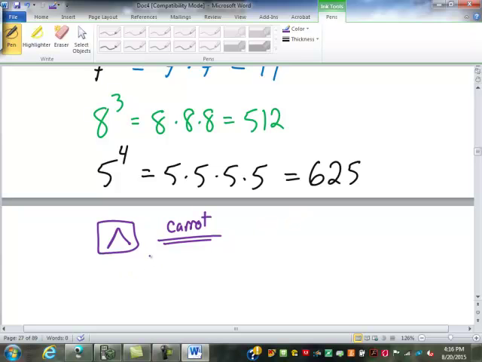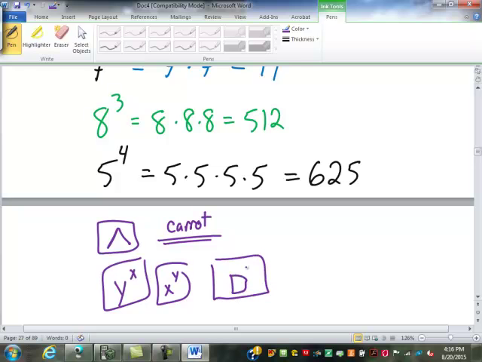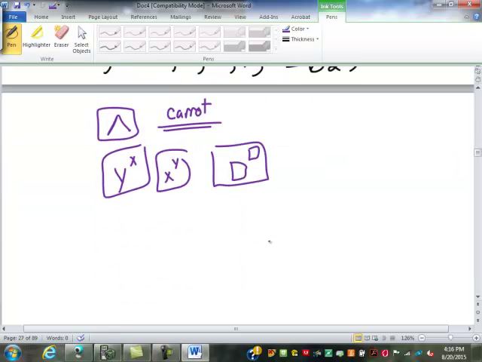You may also, depending on if you have a one-line display or Casio or Sharp, some of those have a Y to the X or an X to the Y key that looks like that. Or some of them have one that looks like this. It has just gray boxes that look like powers. All of those buttons work exactly the same way. If I want to enter 3 to the power of 5, I do 3, press whatever key that is, enter the 5, and hit equals, and it better tell you 243.